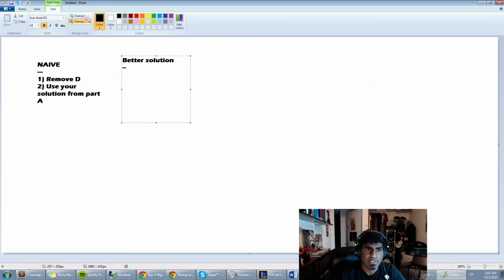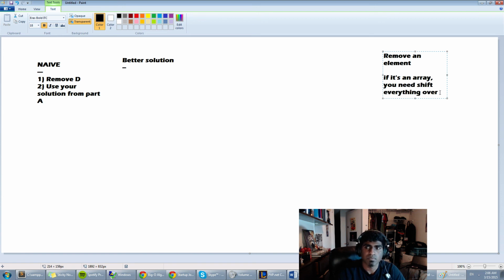So let me just write this on the side so we can talk about it. If you remove an element, you have to shift the entire array, right? So if it's an array, you need to shift everything over. And that's really expensive. You don't want to shift everything over all the time. So ideally you'd like to just do one shift.